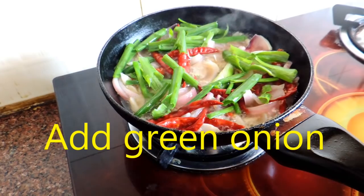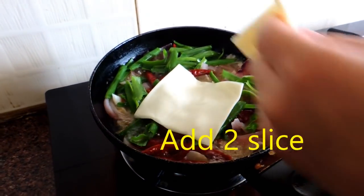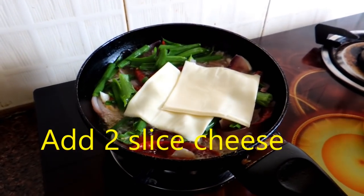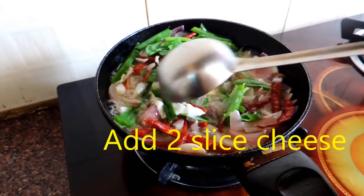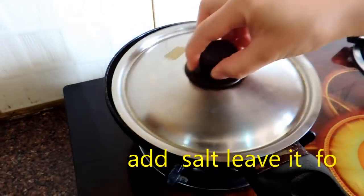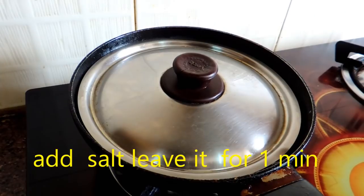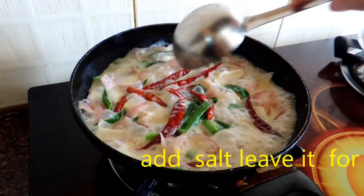Now at this time you have to add green onion leaves. If you have tomato, you should add the tomato, so it will give more flavor. And also I'm gonna add 2 sliced cheese and just a little bit of salt. Mix one time, then cover and just leave it for 1 minute.